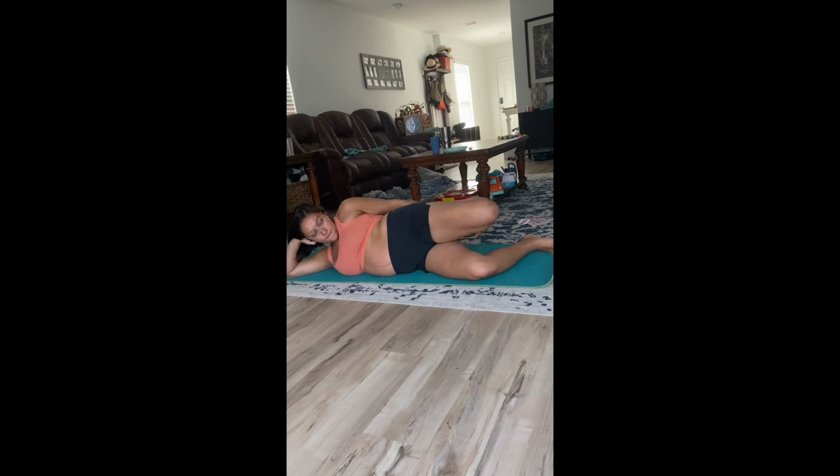Next thing that you can do is stretch. Sometimes hip flexors do get really tight, legs get really tight. And then once you do deliver baby, your body is again just kind of out of whack and trying to get back into its normal rhythm. So just make sure you're stretching out your legs and your hip flexors.